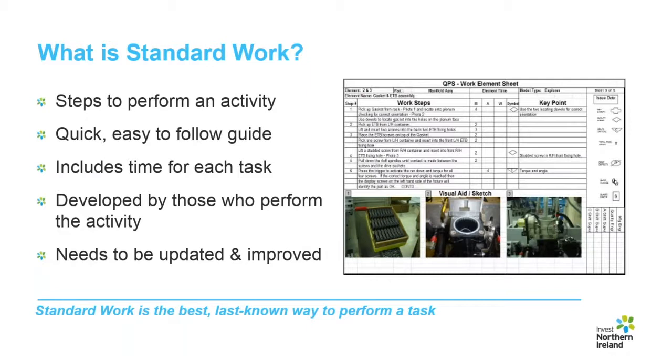So what exactly is standard work? A standard work document details all the steps which are required to perform an activity. It should be a quick to reference guide which is easy to follow. Standard work also includes the amount of time needed for each task within the process. It should be developed by those who actually perform the activity. Standard work documents need to be kept updated and continually improved, otherwise you slip back into old habits. Standard work should capture the best, last known way to perform a task.